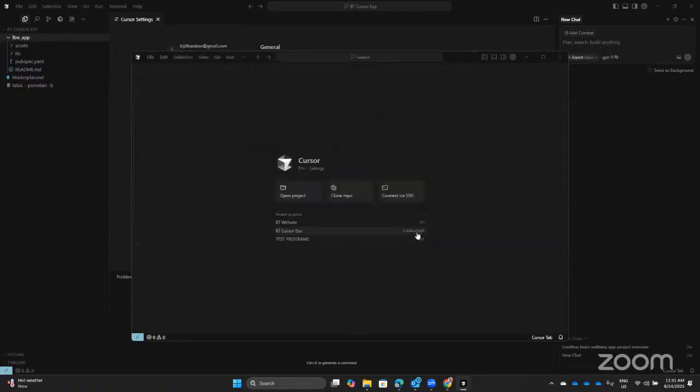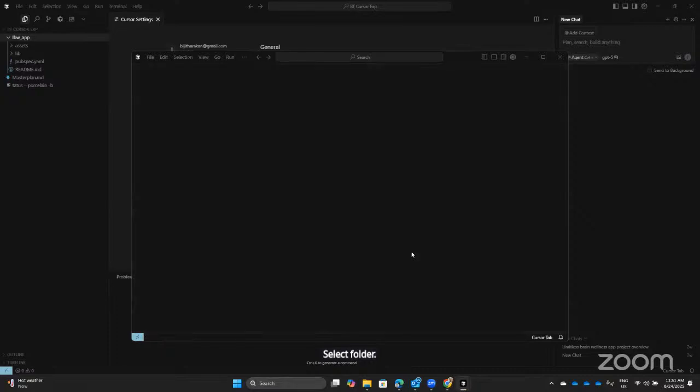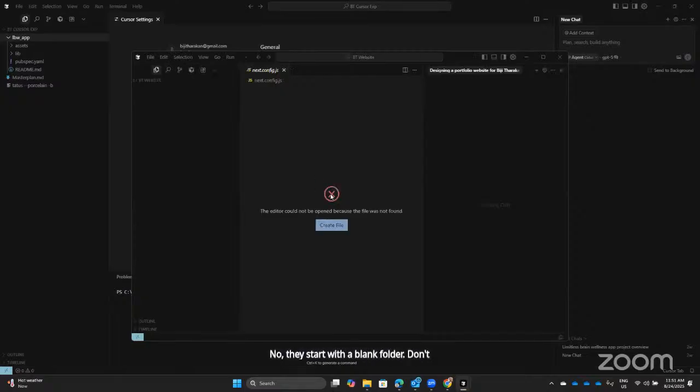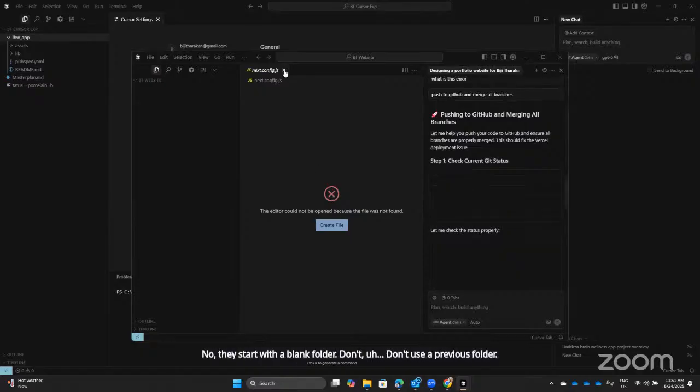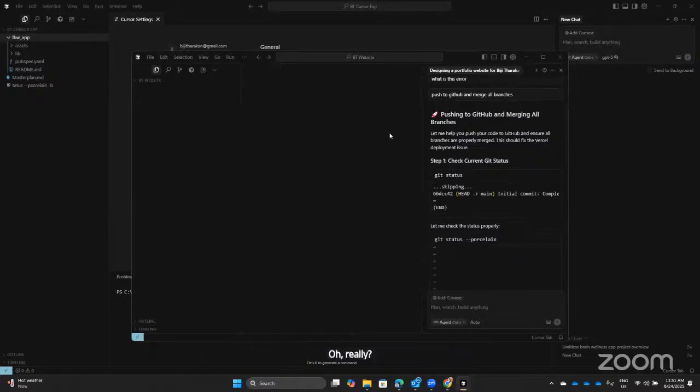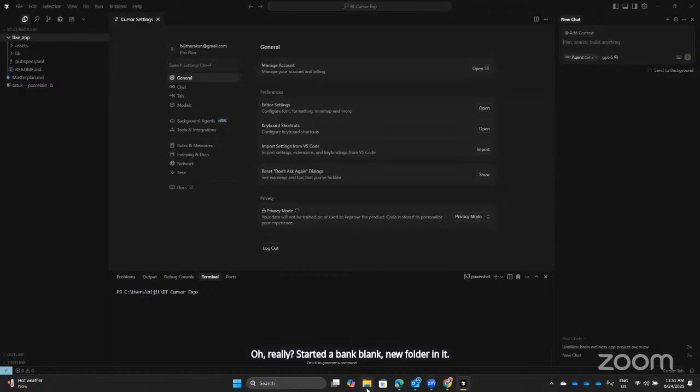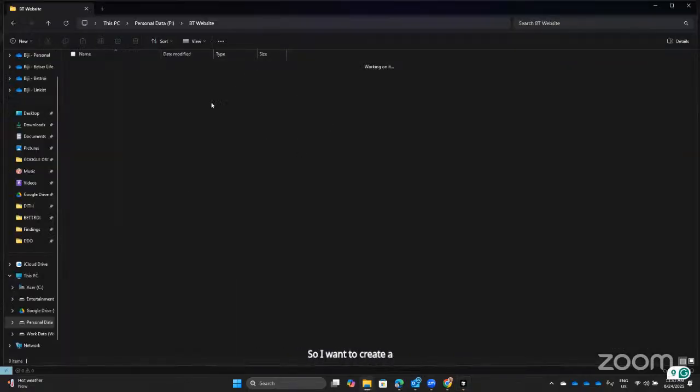Select folder. No, start with a blank folder. Don't use a previous folder. Start with a blank new folder, you mean? So I want to create a new folder. Yes. Okay.